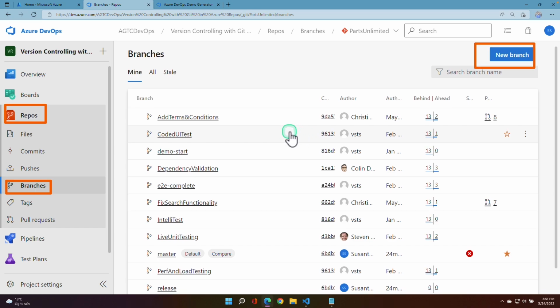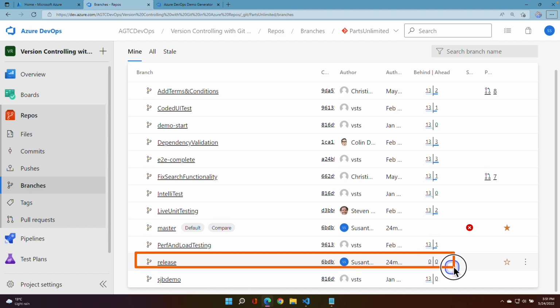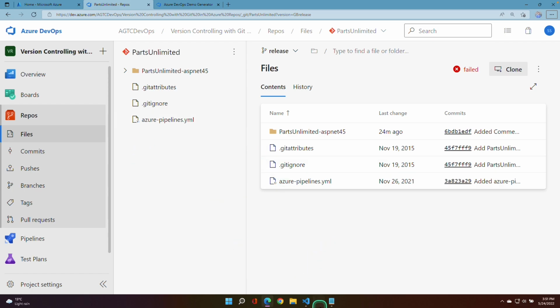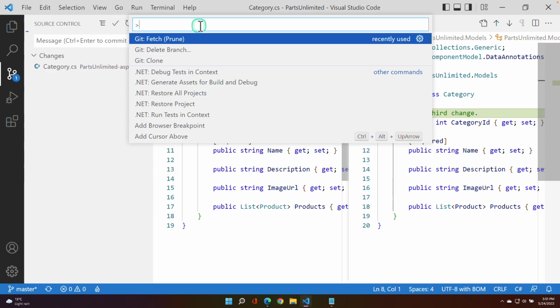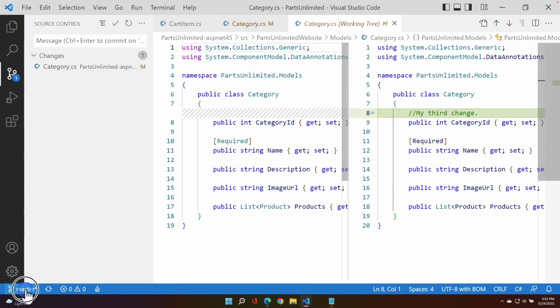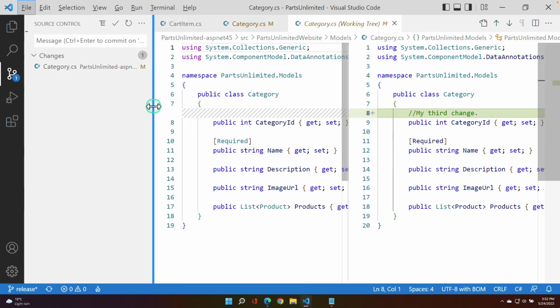So to find the newly created branch, I'm going to quickly scroll down. You can see that release is the newly created branch we just created. To see if we can find this in our Visual Studio Code, I'm going to go back to Visual Studio Code, click view and open command palette, and run git fetch. Okay, one more time. I'm going to run git fetch and click on master, and let's see if we can find our release branch. Of course, as you can see, there is a new branch created called origin release, which is a remote branch. So you can click on that to check out the newly created release branch.